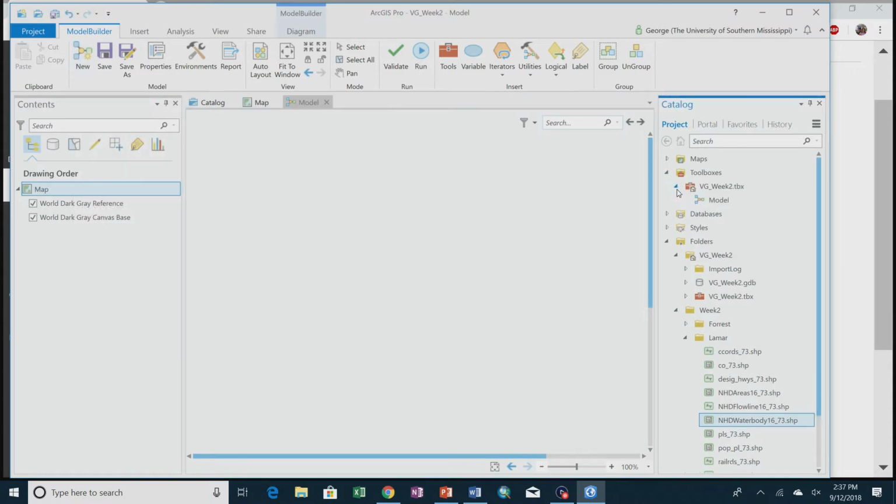It put it right here. See, it says model. Now, later in the lab, I tell you to email me your model. It's this TBX file that I want you to email me. And if you don't know where it is, if you hover over it, it tells you where it is. So that's where that toolbox file is on disk.